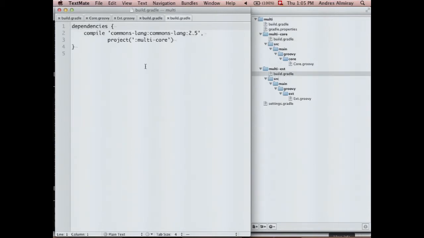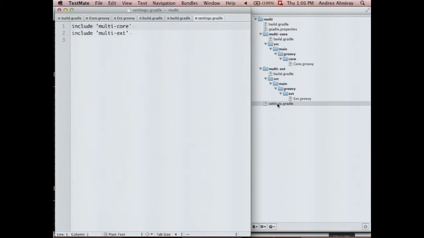And here, I have to specify dependencies. The only one that we really need is the dependency on the multicore. I'm just defining a dependency on commons-lang to show you what the syntax will be for adding dependencies on anything that can be found on a Maven compliant repository. The last thing that you have to do in order to close the circuit, besides specifying these particular build files, is this guy, settings.gradle. Without this, the multi-project build will not work. In this file, you specify the names or the paths of the projects that belong to your multi-build.